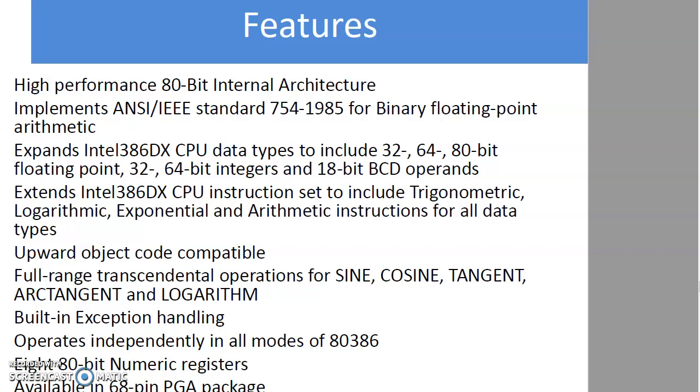It supports trigonometric instructions, logarithmic, exponential, and arithmetic instructions for all data types. So a lot of instructions are supported by 80387 and all of the instructions start with F, like FADD, FDIV, FSUB. These are some examples of arithmetic instructions of 80387. You also have FSIN, FCOS. So transcendental instructions are also supported, that is sine, cosine, tangent, logarithm, etc.